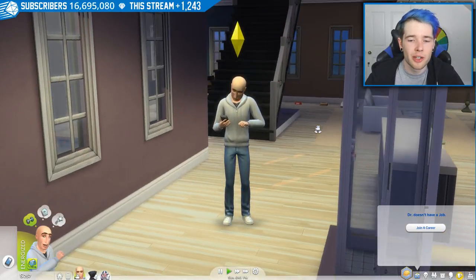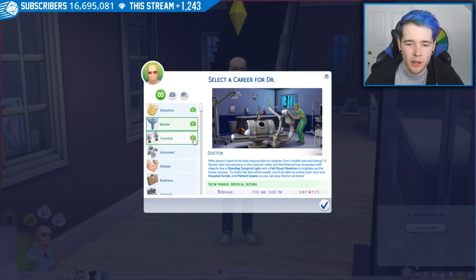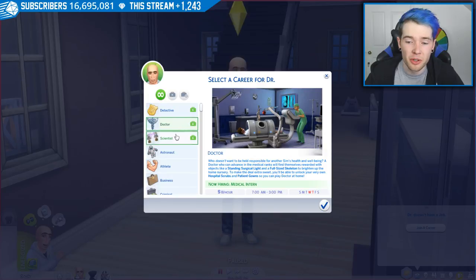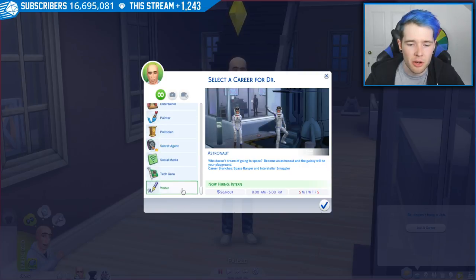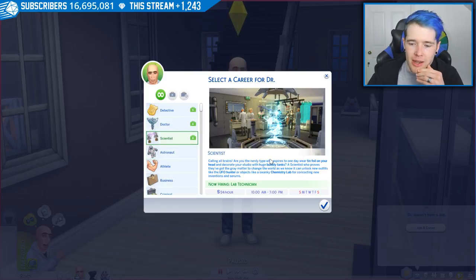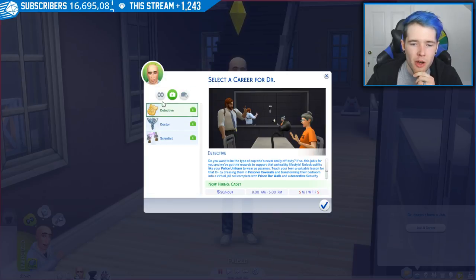No, this is like an official expansion pack. No mods required. So we need to be a detective, a doctor, and a scientist. Are these the ones that we have to play through? Well, we don't have to go with them. Astronaut, athlete, business, criminal, critic, culinary, entertainer, painter, politician, secret agent, social media, tech guru, or writer. What do I want to do? I guess he should be a scientist, but I don't want to go to work with him every time. Can I make them go to work by themselves with these careers? I don't think I can.